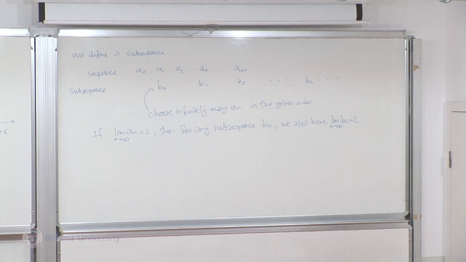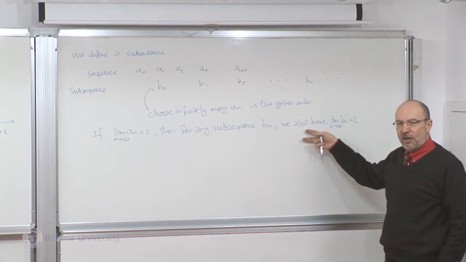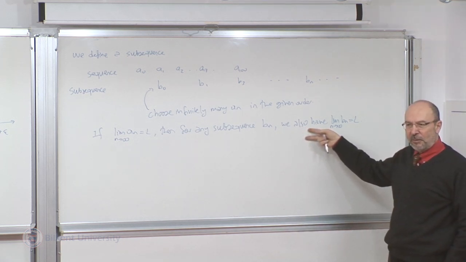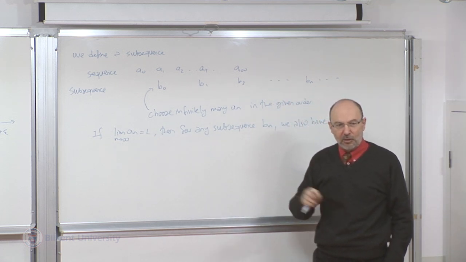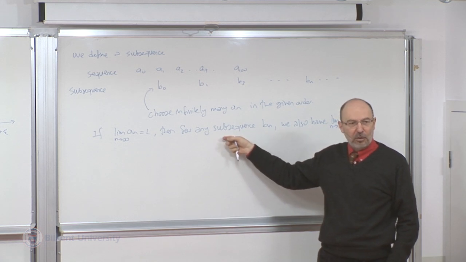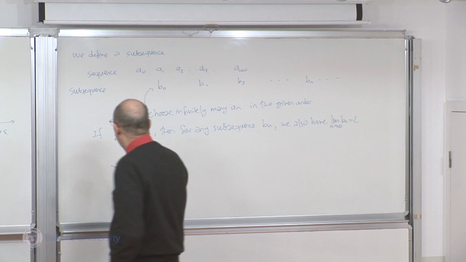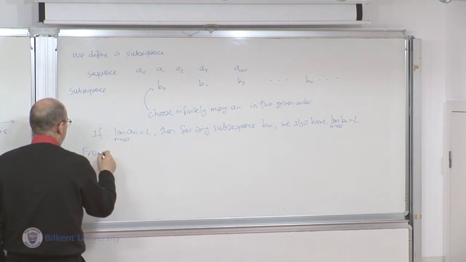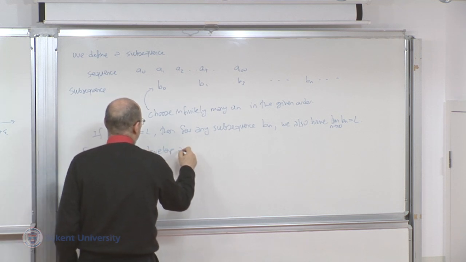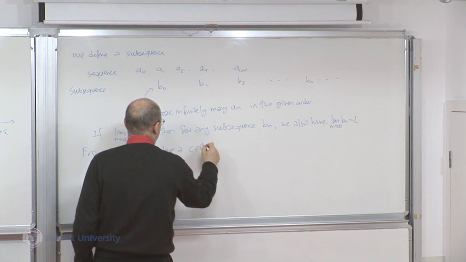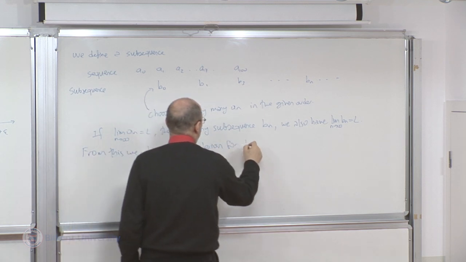So that's obvious, but for most obvious statements, you turn the statement around and it becomes a very useful statement. Suppose now you have two subsequences which converge to two different limits, then you know that this sequence cannot converge to a limit, because then it will violate this totally obvious condition. So from this, we develop a criterion for divergence.